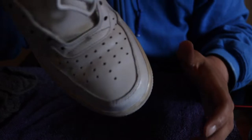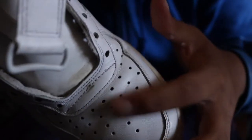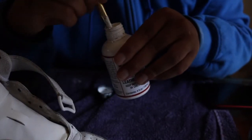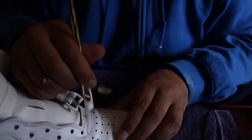Before we end this, I forgot, there is this little spot right here that I did not get to take out when I was cleaning, and you can just go over the toe box, but you can fix that with paint. So what I'm gonna do, take a little bit of paint right here. This is a lot, but take a little bit, and as you guys see, there's this one little spot right there. We're gonna go ahead and paint right over there.